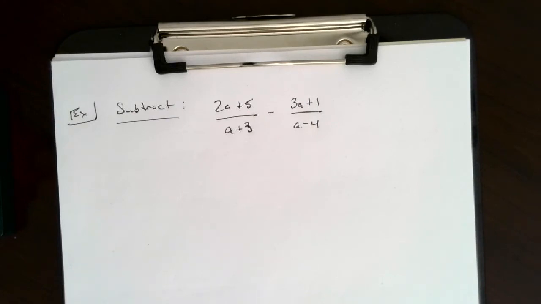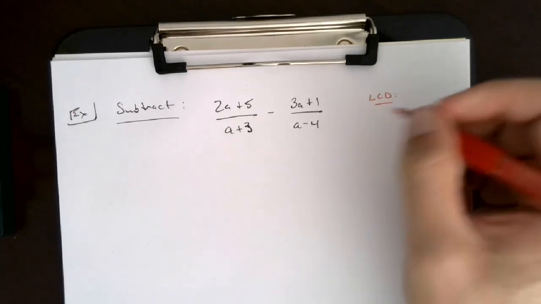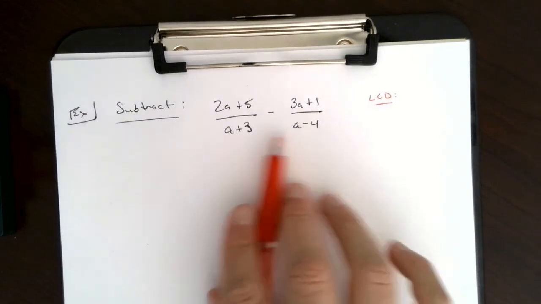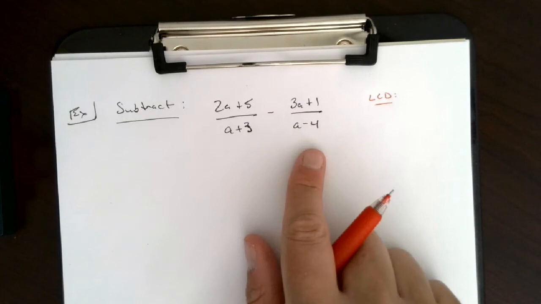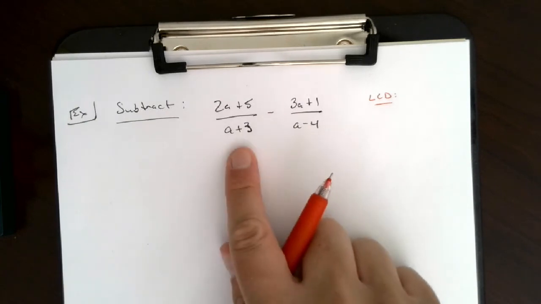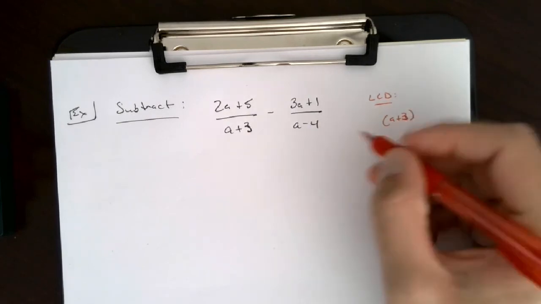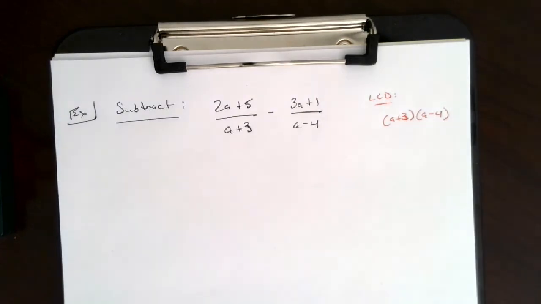This one's a little more challenging in terms of what you have to do with multiplication, but it's the same process. So if I was looking at this, first thing I need is the least common denominator, right? Because I'm adding or subtracting fractions, in this case subtracting. Usually I'd factor the denominator as much as possible, but here they don't factor any further. So the LCD is, what you want here is the factors that appear in either denominator. So here I have a factor of a plus 3, so I need an a plus 3. Here I have an a minus 4, so I need a factor of a minus 4.